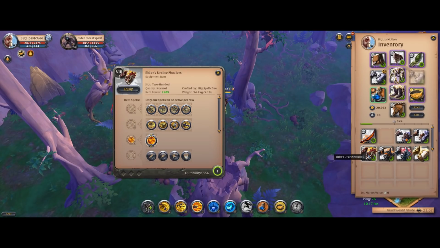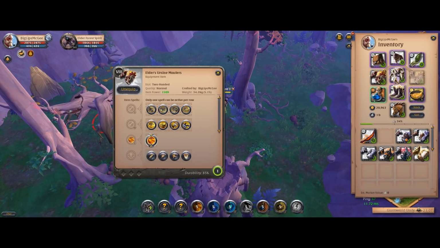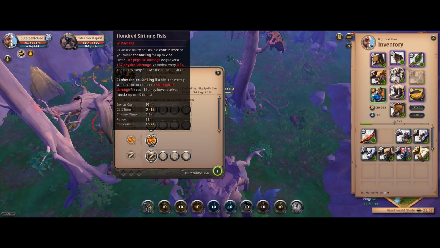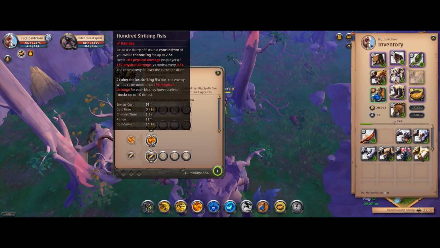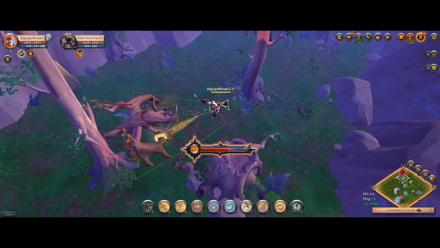Let's move on here. The Ursine Maulers are your rune artifact gauntlet or WarGlove. Its E ability is the 100 Striking Fists. Release a fury of fists in a cone in front of you while channeling for 2.5 seconds. Deals physical damage every 0.5 seconds. And this one follows your cursor position. Interesting. After 2 seconds, the last striking fist hits and takes an additional damage for every hit they've received. Stacks up to 10 times. Holy, this seems like it's going to do a lot of damage. And its AoE is actually really big too. Oh my.